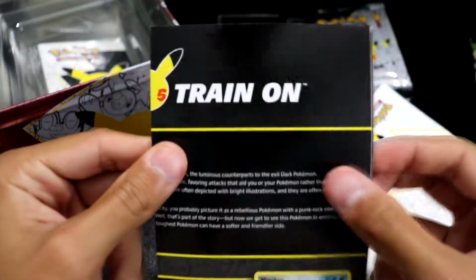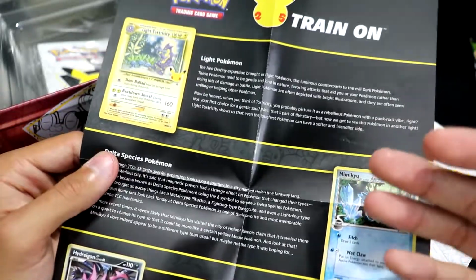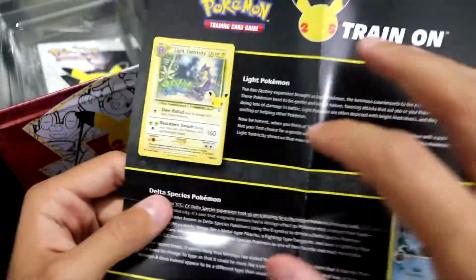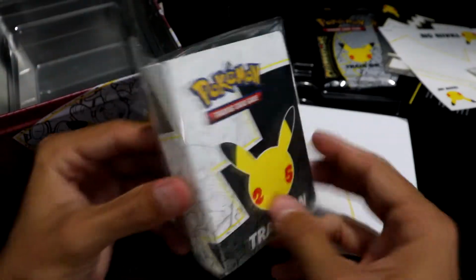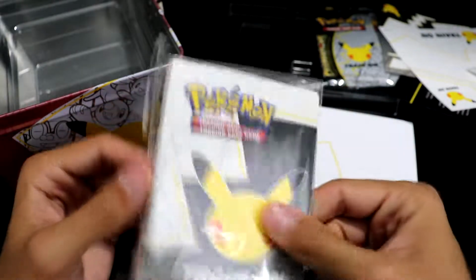All right, let's check out some of the goodies from the lunchbox itself. We have, I believe, a pamphlet with an explanation of the promo cards and exactly how the Pokemon landscape, as far as the trading card game goes, was when these types of cards were released. Of course, we have the Light Pokemon, Delta Species, and the Pokemon SP. Pretty cool. Nice explanation for the newbies that come into town. You got some stickers, always nice. We have a notepad. And then, of course, something I always appreciate and value above everything else, something to put my cards in.